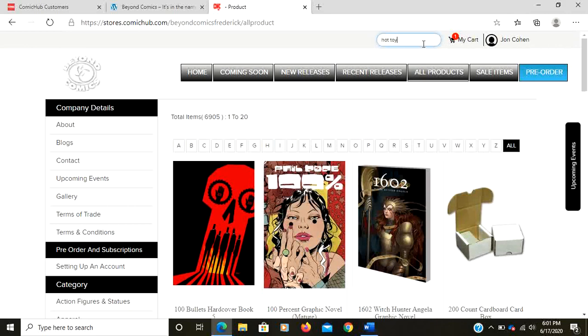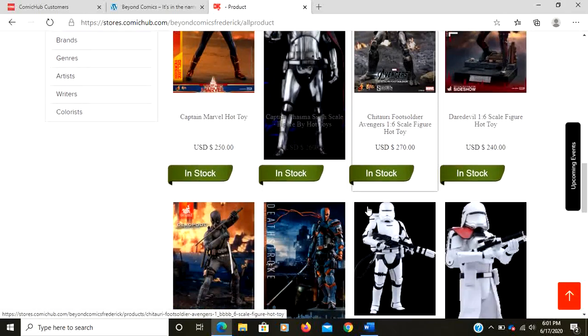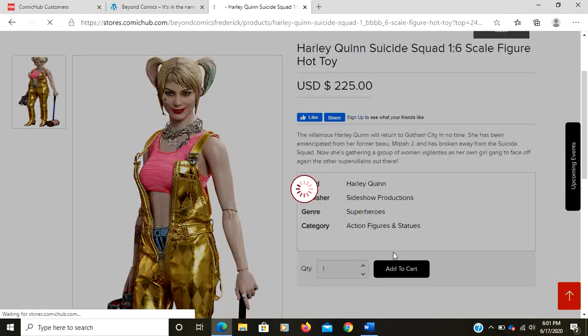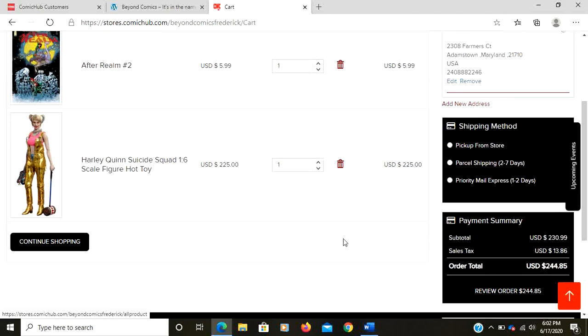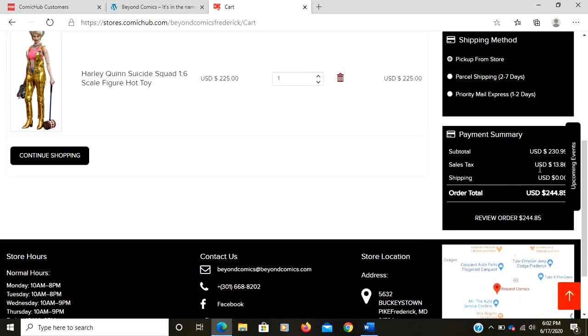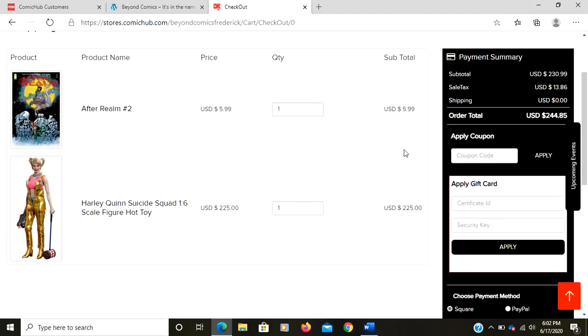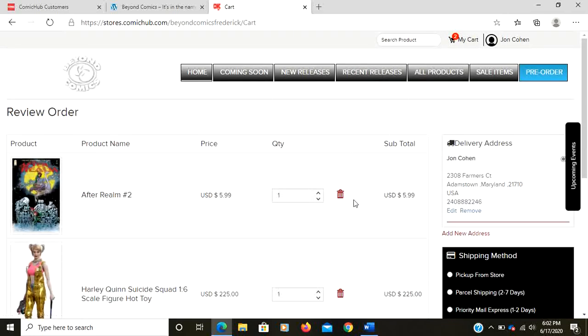I'm going to search Hot Toys — we've been busy and this is the really cool stuff. We're getting in a lot of Hot Toys, so if you're a collector there you go. I'd like to get the Harley Quinn — I'll check if it's in stock, read a bit of information about her, add her to the cart. Going to my cart: I have options for shipping or pick up at the store. You can review your order, place it — it sends us a link at the store and pulls it from both store inventory and the internet. I'm going to cancel this order and delete them from the cart.